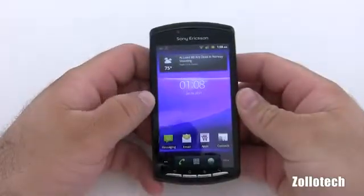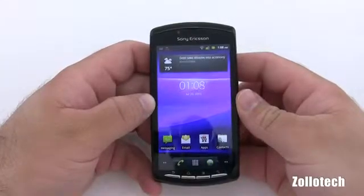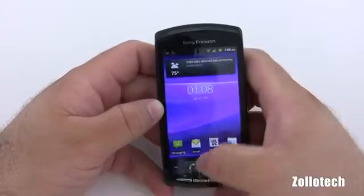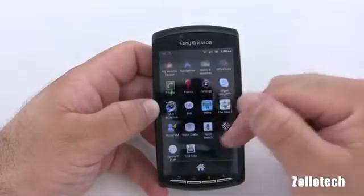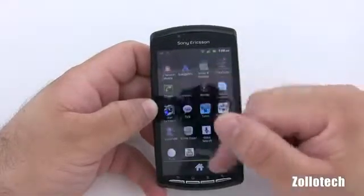Along with the specs I've already mentioned, the phone comes equipped with Google's Gingerbread 2.3 operating system. It's very nice, responsive, fast, and it also has GPS, Wi-Fi, and Bluetooth, but does lack 4G. It has 3G only, which is fine for this phone. It's plenty fast, as you can see.